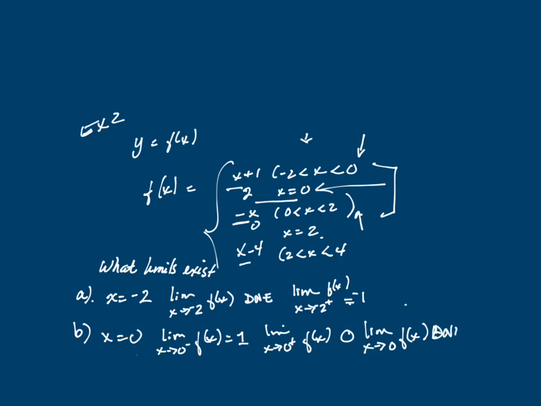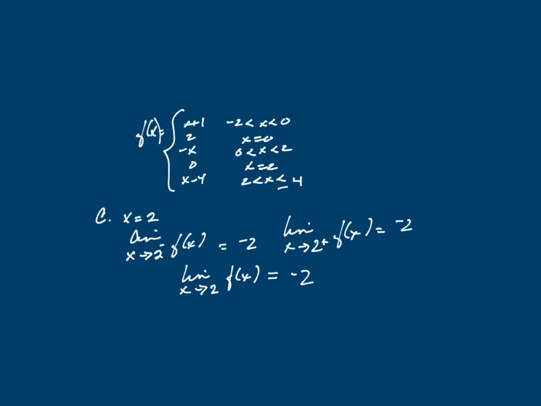Now you can do the left, and then you can do the right. But in order for it to have the actual limit, they have to be the same. All right, same problem. For part C, if x is 2, we see that at 2, f is 0. And so we don't care about that. You are looking at the left side and the right side and seeing if those two are equal.